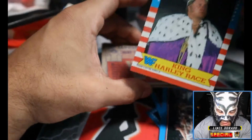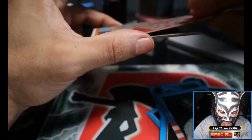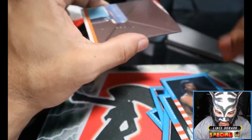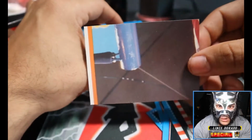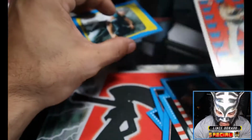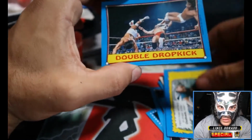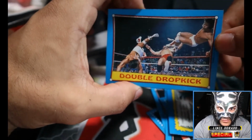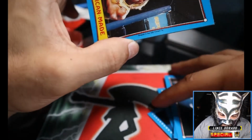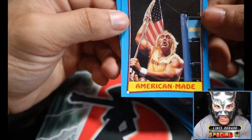Then we got the King, Harley Race. The legendary Ricky the Dragon Steamboat. We got another card to complete that poster. And on the back, it is another Honky Tonk Man poster. My brother over here. Ooh, double drop kick. Nice by Strike Force. Tito Santana. Name the other one in the comments. I already know who it is. Maybe Rick Martel. I don't know.